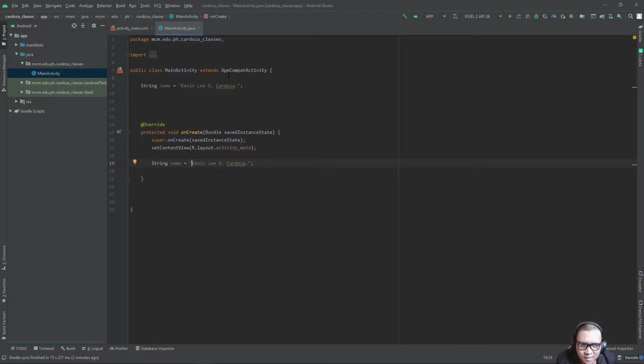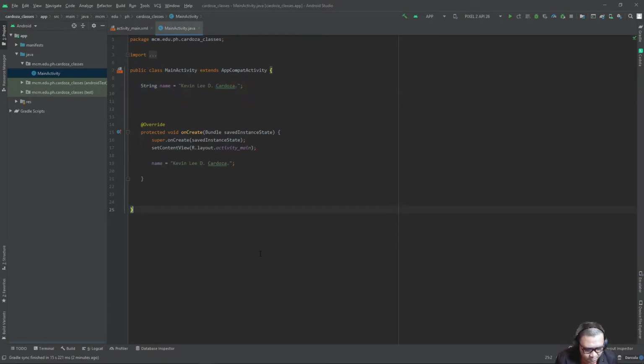And the answer is no. If we declare it here, it means that the whole class can make use of string name. Meaning, you don't have to declare it anymore on create. It will be perfectly legal because it is already borrowed from the class itself.